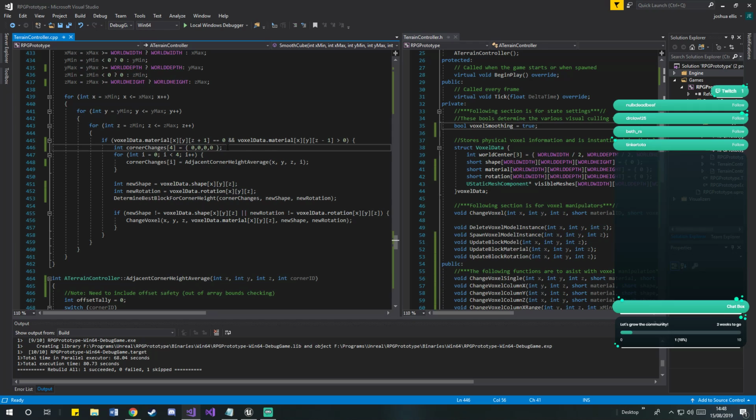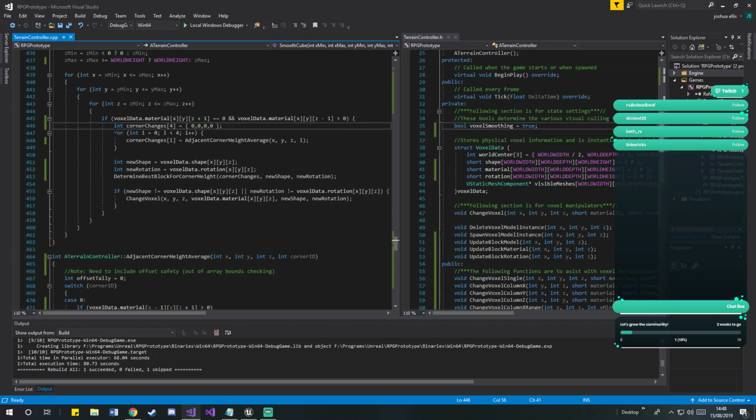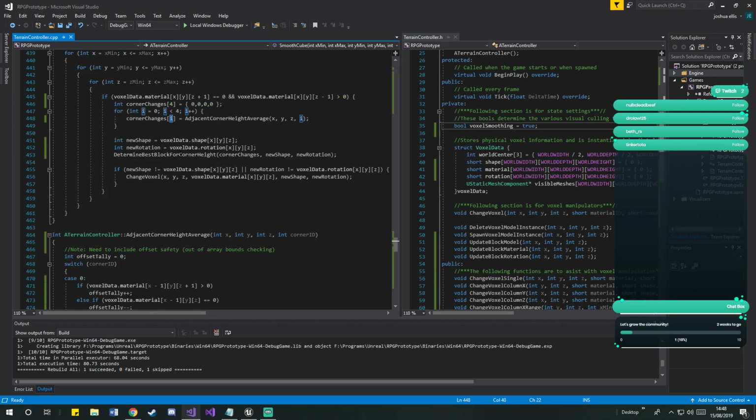Definitely got our 4 corners initialized. So it's not like an issue with memory assignment and there being garbage data in there. We're looping through 4 times, getting each of the 4 corners each time, and we're assigning that to the I position in the array. Yeah, that seems reasonable.